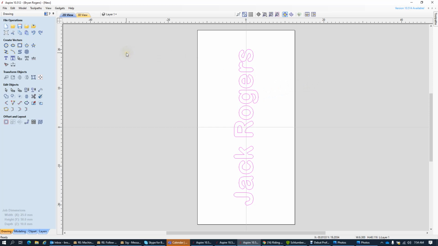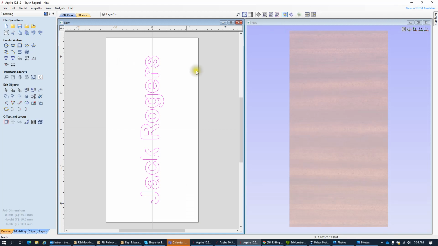Now next we're going to move over to the carving menu. To move over to the carving menu, it's always nice to see the image of the wood. It opens by default to just show you the drawing screen, which is an outline of what the wood size is. But if you go up here to the top on the far right hand side and click this, it toggles the screen to show you a blank piece of wood and the drawing screen that you use.